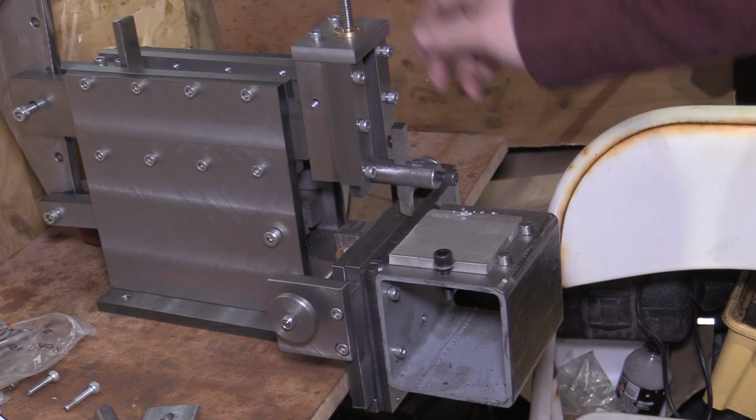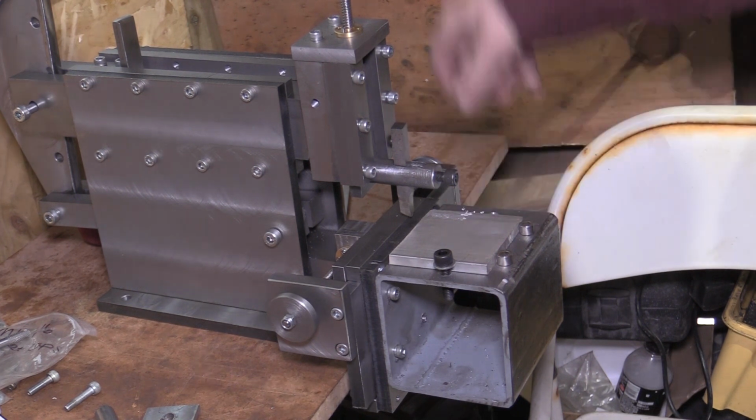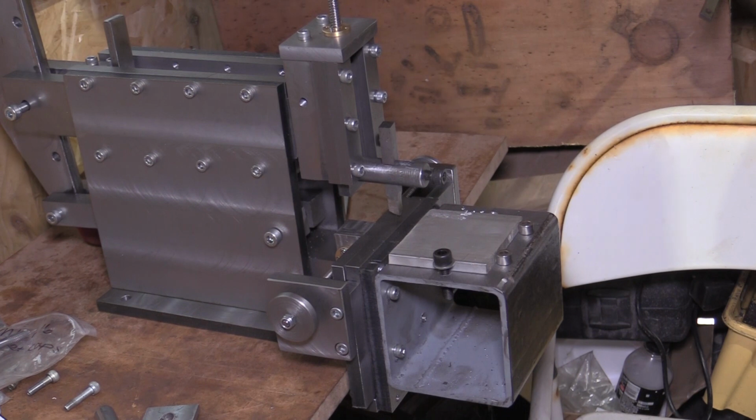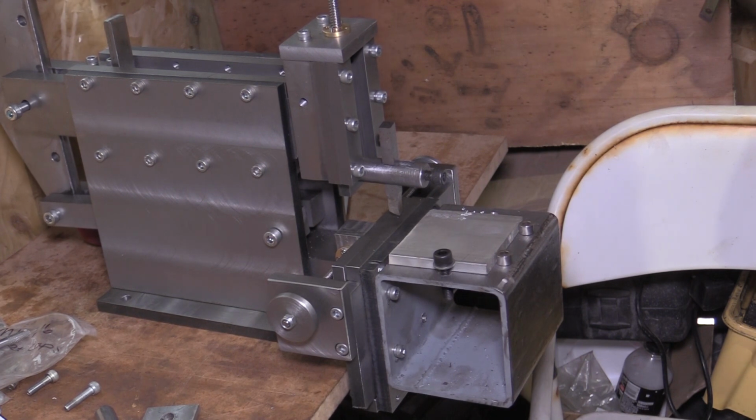If you've got any ideas on how I could maybe improve this to get it to cut a bit better. I think at the moment it's going to be practice and getting a sharper tool in there, I think. There are a few modifications I'd like to do which will come no doubt in future videos.